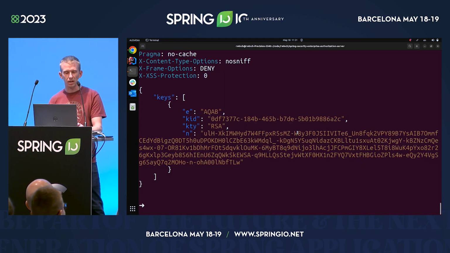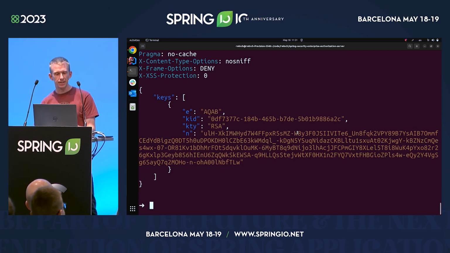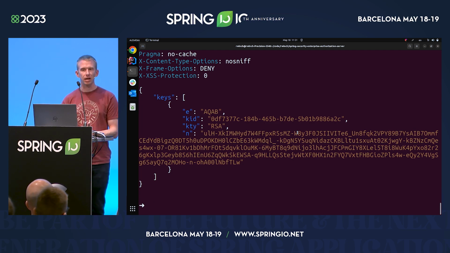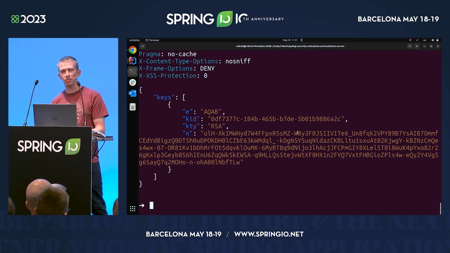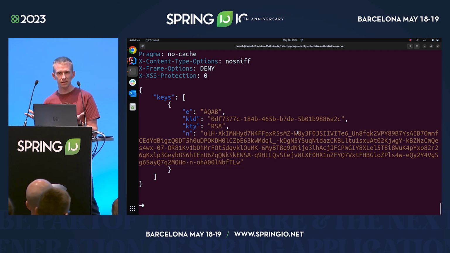All right, so we've seen how we can do all this, but there's still a big problem with being ready for production. And I mentioned this earlier. Our keys right now are dynamically generated at startup time, which makes development really easy. But what happens if you have more than one instance? If you have one instance starting up, generating one key, and another instance generating another key, you might get an access token generated with one key and a resource server trying to validate with another key, right? So how do we make these consistent?